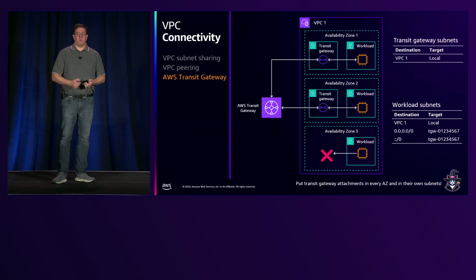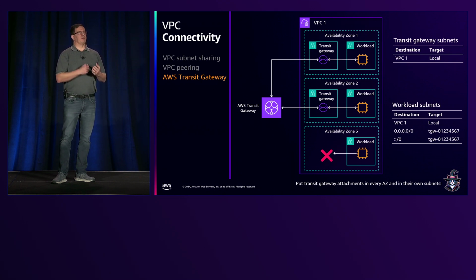There are a couple notes when you do deploy Transit Gateway. First off, AWS strongly recommends that the TGW attachment that you'd have to deploy in every VPC in order to communicate with Transit Gateway gets put into its own dedicated subnet. A lot of customers will try and put this into the same subnet as other resources, but this causes issues if you want to go through and add more specific routing or what have you. Having that separate subnet, and particularly the separate route table, is very helpful and leaves you options in the future for being able to do more advanced networking concepts.